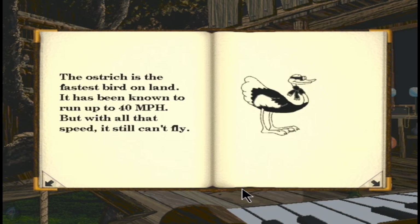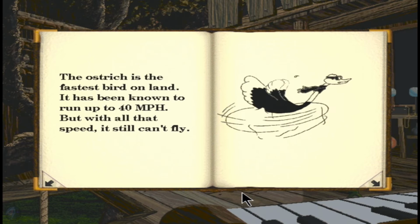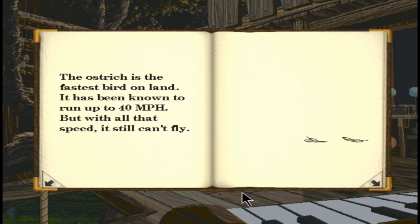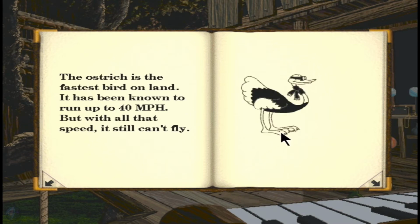The ostrich is the fastest bird on land. It has been known to run up to 40 miles per hour, but with all that speed, it still can't fly.